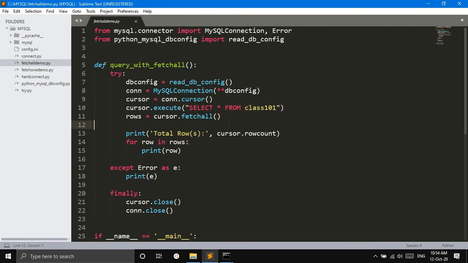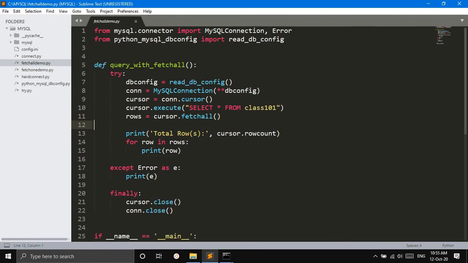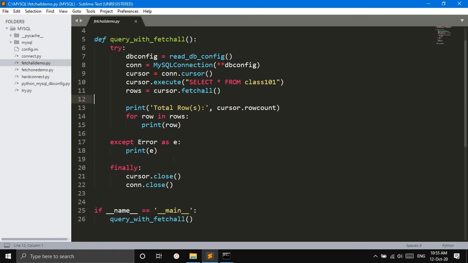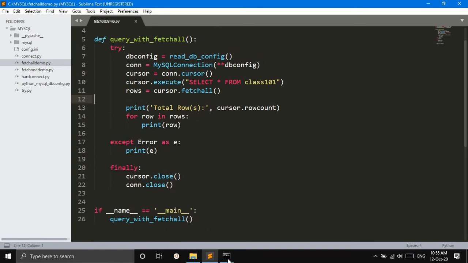The difference is that here we are using the fetchall method. So now we are printing the row count as well in this one. It should be 3 if the program is accurate. Each row we are fetching and printing once, and finally we are closing the object as well as the cursor.